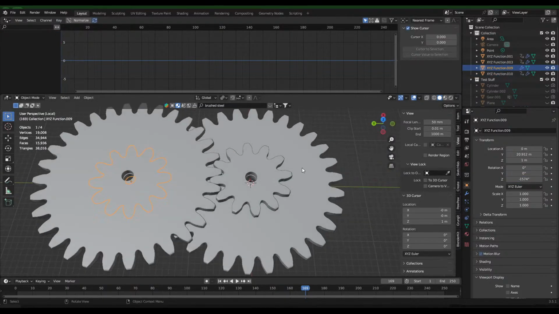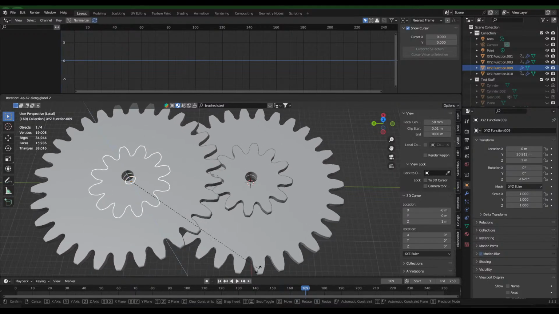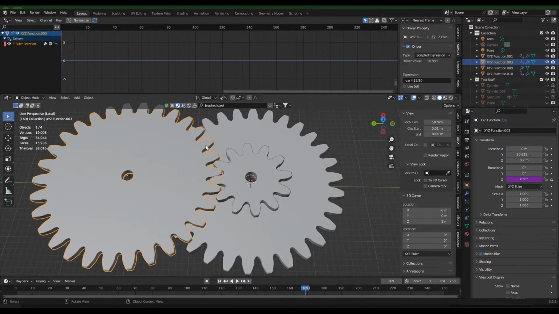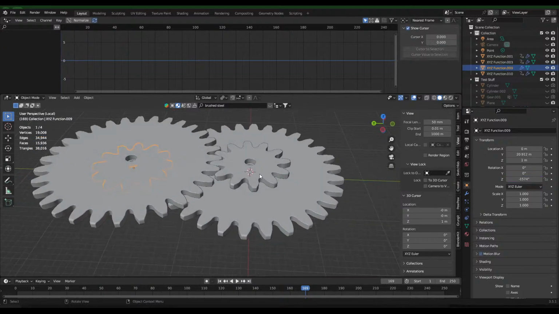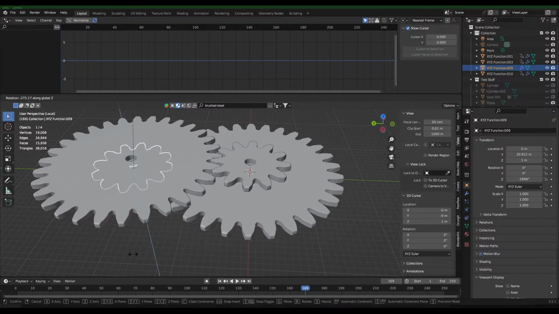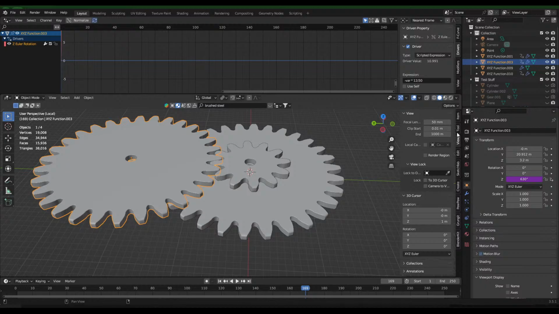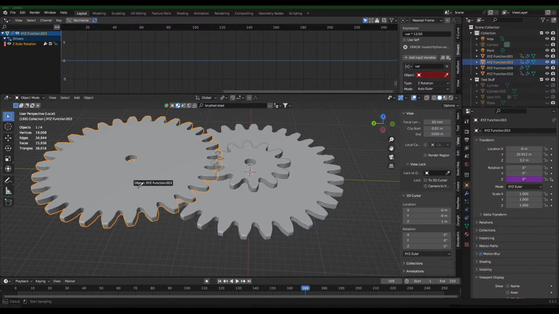So that you see when we turn this one, ignore this large gear because it's not set up yet, but you can see that the small gear here and the big gear here are rotating the exact same. So they're basically connected. Now this large gear, we want to change the variable so it's not based on the small one on the bottom here, but instead on this one.